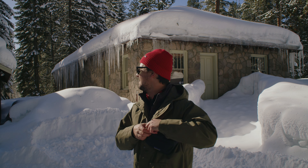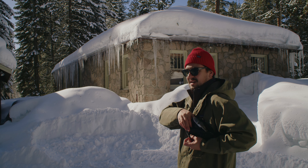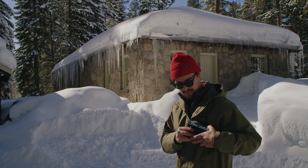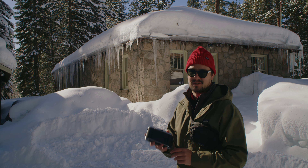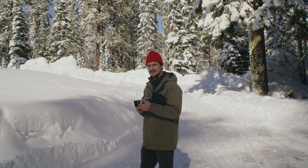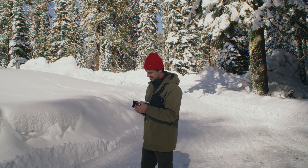I just love these icicles here on the corner of this roof. Another thing about this camera, as I mentioned, is how compact it is — it already fits in my little fanny pack. Easy to carry without camera straps, since this does not have strap lugs. Another thing to note is that the focus scale is in meters, and I've got a lot to learn when it comes to meters.